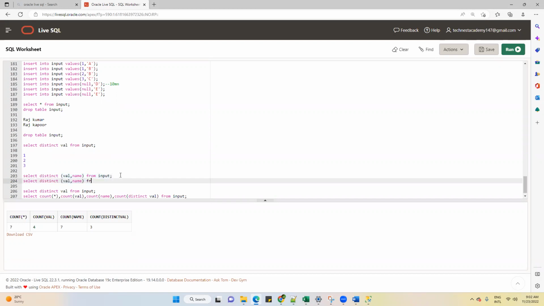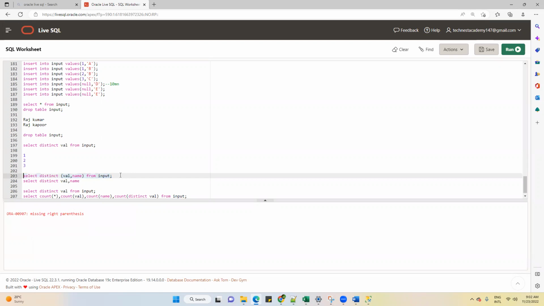In this query, the bracket around value is just a dummy I mentioned to make you understand, guys. This is not required. This will throw an error message. You should not give these brackets.